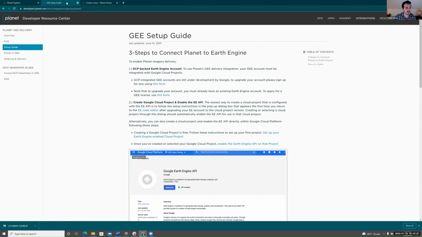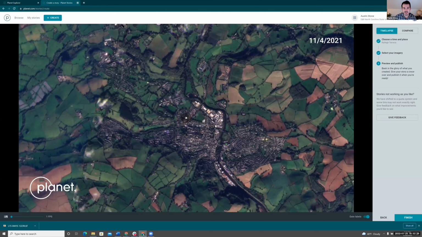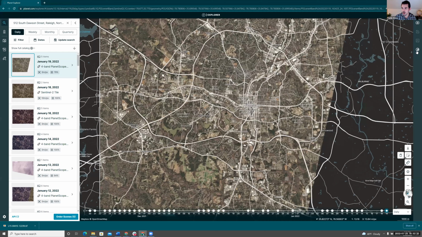Excellent. And yeah, so y'all have access to all of this. I'm really excited to learn about how y'all plan to use it. So it doesn't look like we have any other questions, but I have questions for y'all. Do you see any uses in the near future using PlanetScope or Planet data for any of y'all's research or any class projects?